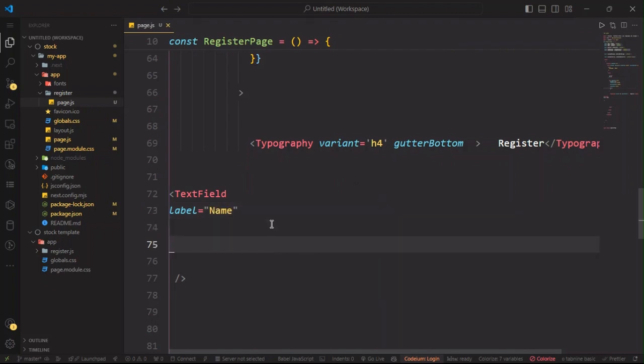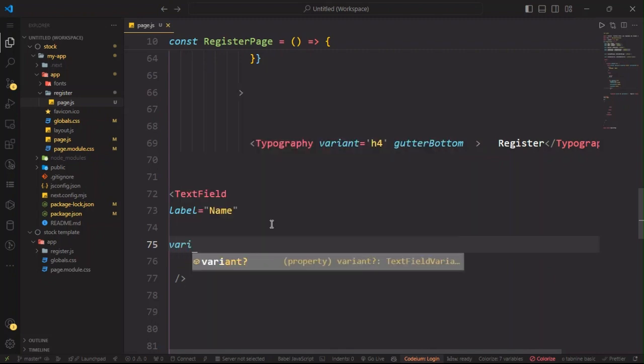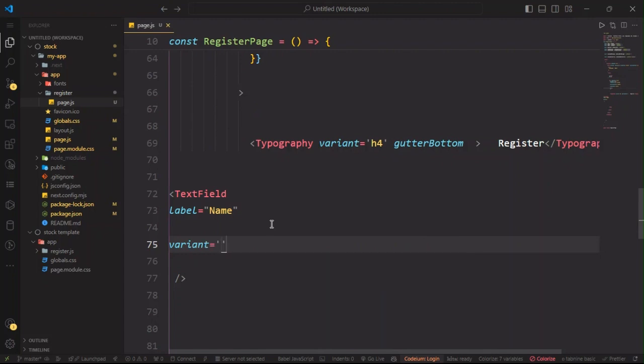The next one is the variant, outlined style for the text field. Variant outlined, got it. The next is margin, which is normal. This is the standard margin around the input field.